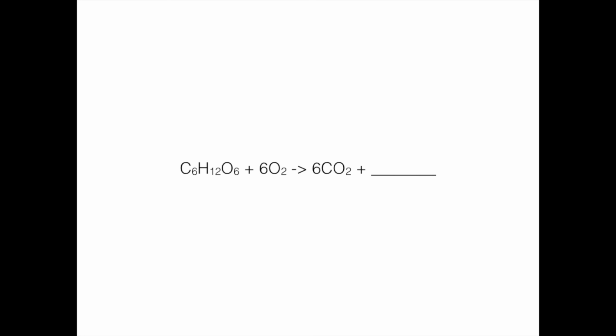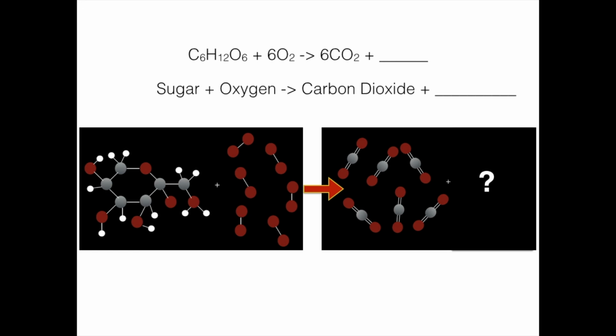Carbon dioxide is a product of the reaction between sugar and oxygen. We'll look at the rest of that equation later when we model it out and balance it. We'll do our typical modeling activity like we did with all our other chemical reactions by cutting and pasting out the circles of the atoms.